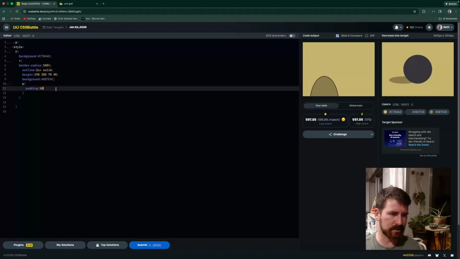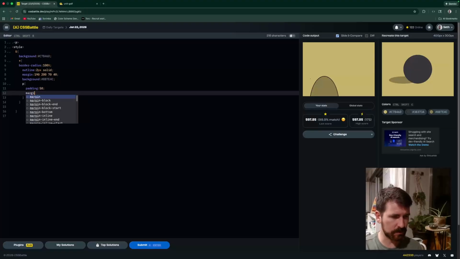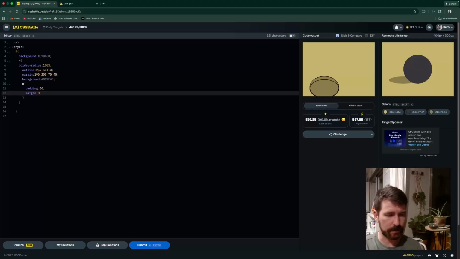Oh, I think because we have some excessive margin on this. 0. All right, causing overflow. Let's see if we can 50, and then, yeah, there we go. Negative margin for the win. Sure, that one's going to be negative 100, and then 50 on the bottom, and then 100 on the side. There we go.